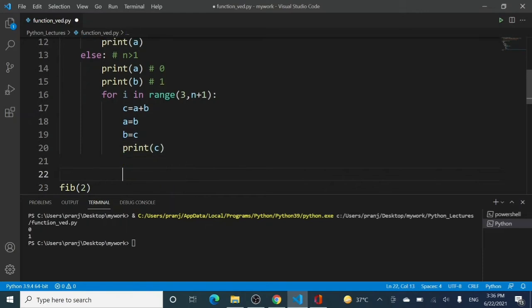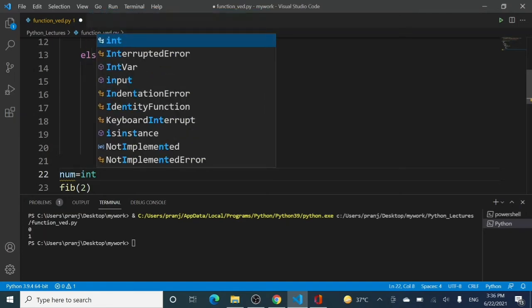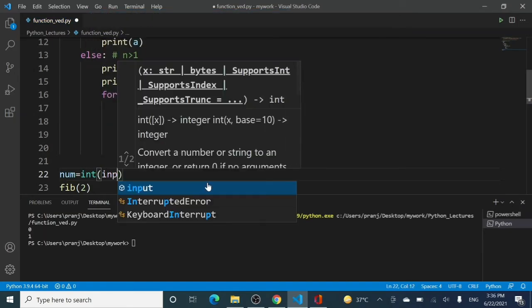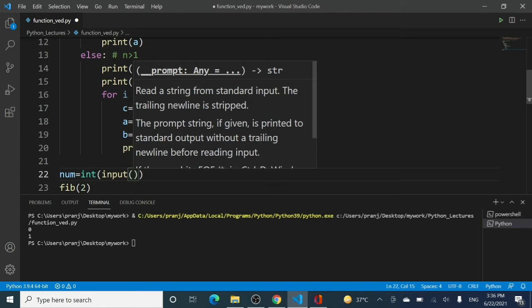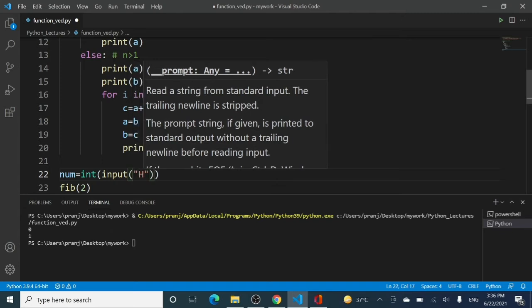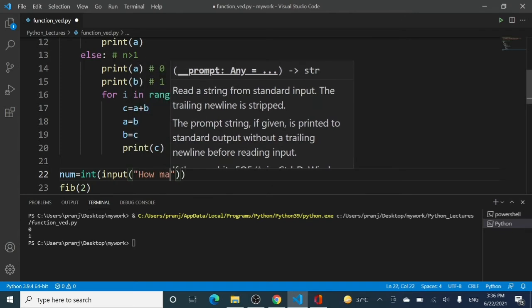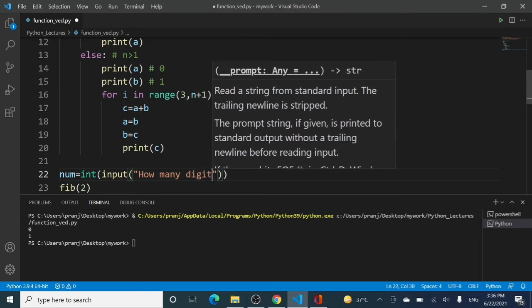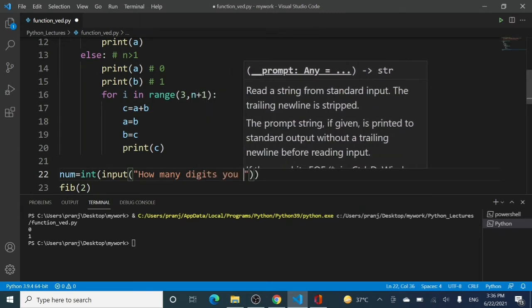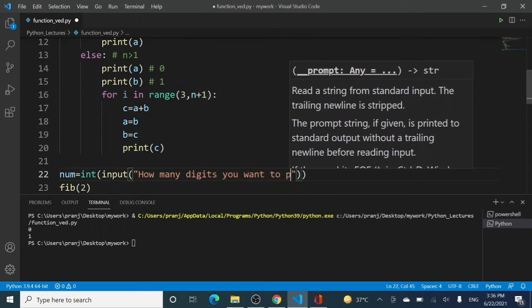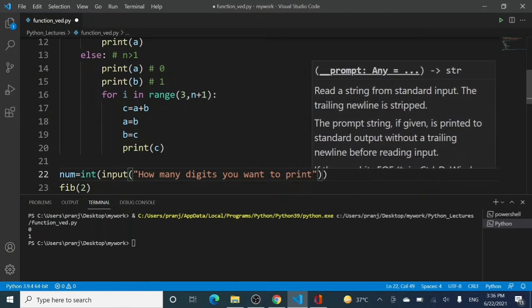Now let me make it a proper program. So what I'm going to do is take num as an input and ask the user to enter how many digits you want to print in this series. So how many digits you want to print, right?